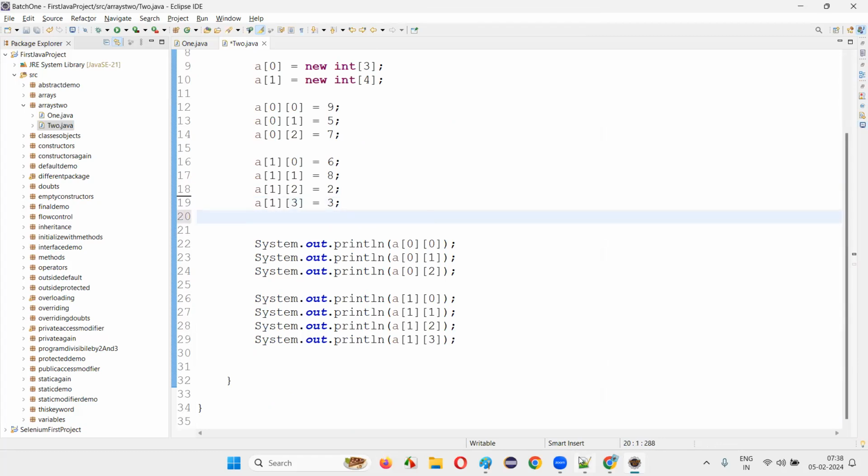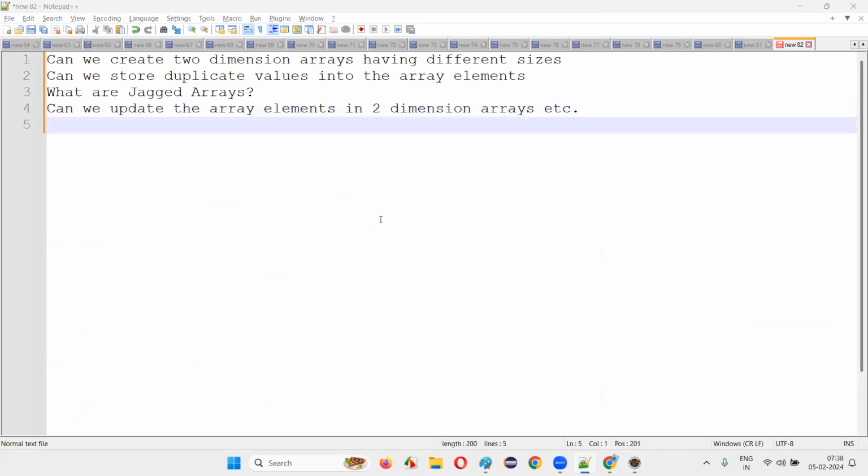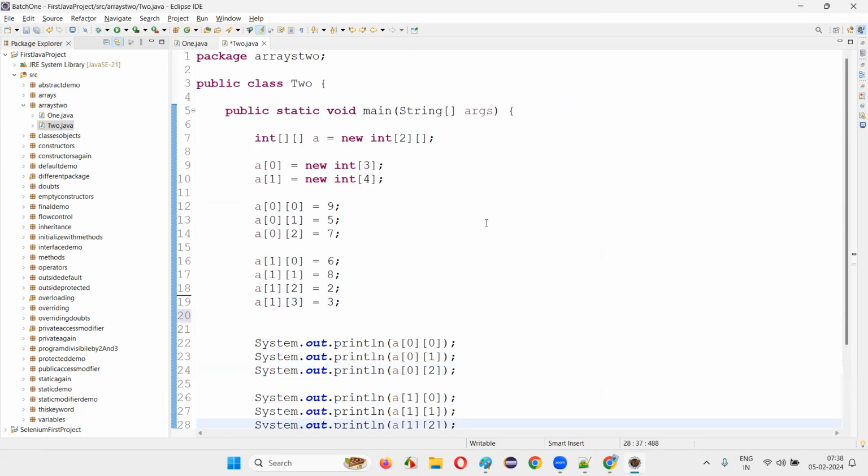Arun, can you open the program? Yeah, 1 minute. Okay, here a of 0, 0 is row number 0 and column number 0. 0, 1 is row 0 and column 1. And coming to the 7th line, what is this? Is it the same as 12, 13, 14, or is this different?